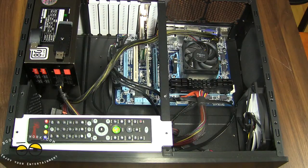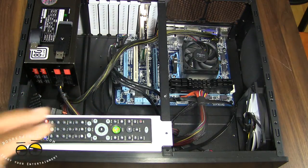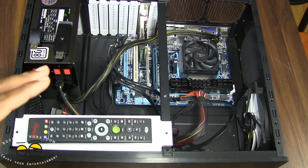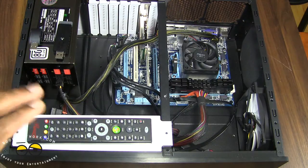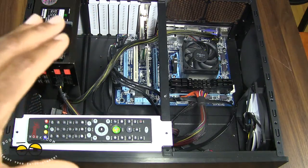Now I'm going to go ahead and close this up. And once again, this is the HTPC build we've talked about. It's running about 120 gigabytes of PNY SSD. It's running exactly 16 gigabytes of performance RAM from Kingston. We have an AMD APU in there running at about 3.8 gigahertz. We have a Gigabit board in there. You can always go on the site to find exactly what board we have. We're just running a 500 watt power supply in here. And at the end of the day, we're also running the Ceton InfiniTV 4. So that's the InfiniTV 4 cable card.